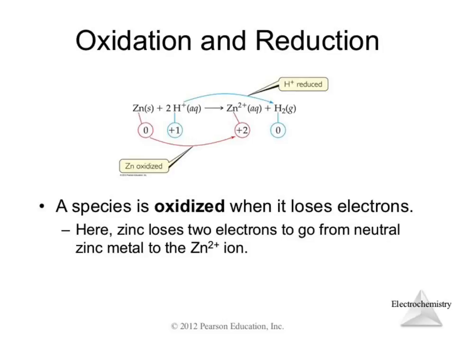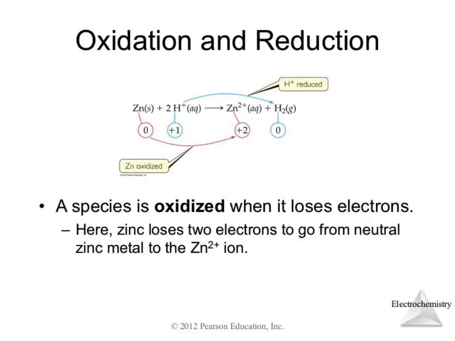Okay. What happens to the zinc in the course of this reaction? It goes from a 0 to a +2. Its oxidation state has increased. How does it increase? Could we change the number of protons? No. Why not? Because then it'd be a different atom. I can't change the number of protons to change its oxidation state. What can I change? The number of electrons.